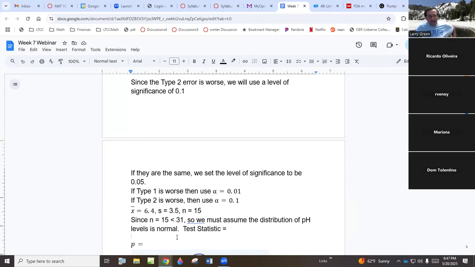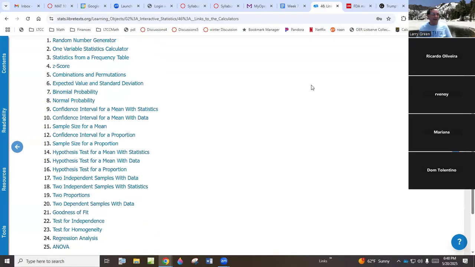All right. So now we need to find the p-value. On the last one, I just gave it to you. How do you think we might find the p-value? What's your guess? Any ideas? It should be obvious. I don't see you jumping in. We're going to use a calculator. So let's go to the calculator. Tell me which calculator number we should use.